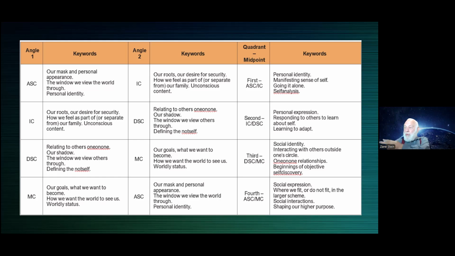If you look at the right side columns, these are the four midpoints. The top one is the first ascendant IC midpoint, and there are some keywords for that midpoint, and that would be in the middle of the second house. The IC descendant midpoint has some keywords for that midpoint, and that would be focused on the fifth house. Right, that's what I was referring to, but I wasn't reading the text from here. That makes it so much clearer. Thank you so much. This is a great presentation.